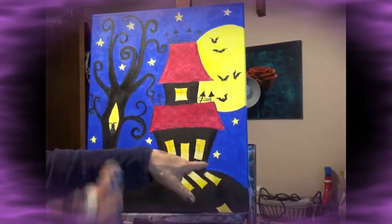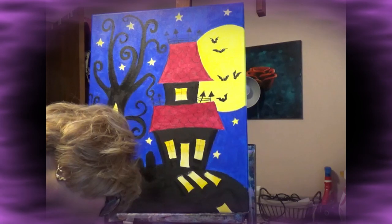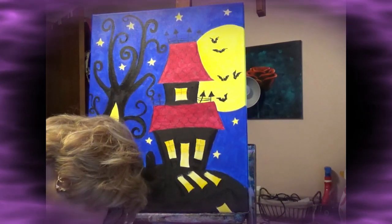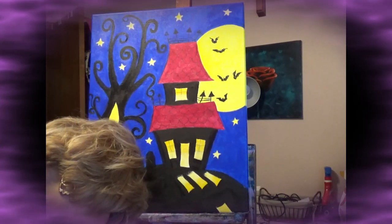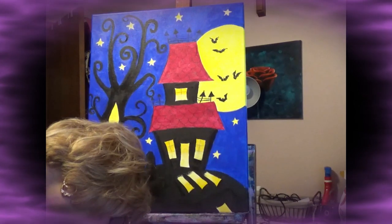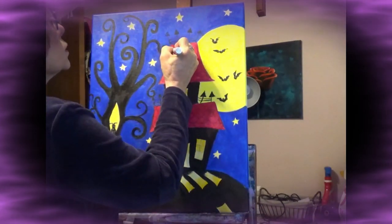Then I also want to put some fencing in here. So I'm going to do that too with this. Hope that it gives me what I'm needing for that. It comes out. It's starting to come down now. Okay, there we go. There we go. It's coming through. Okay. All right, so let's start up here. We're going to do these first.